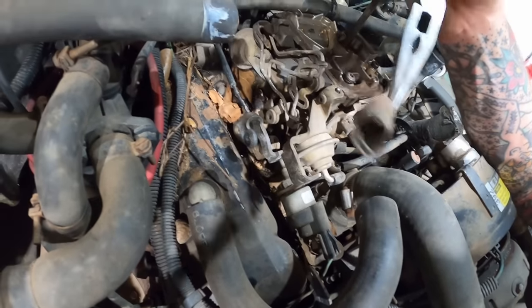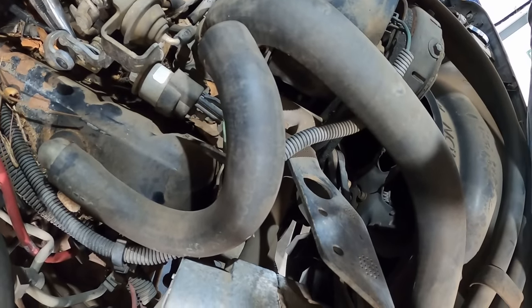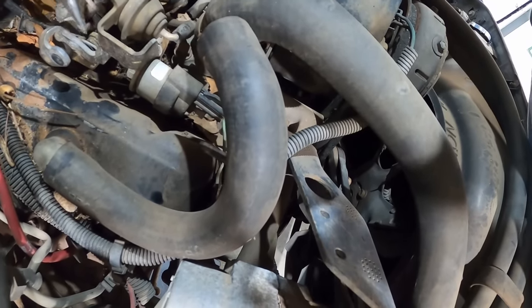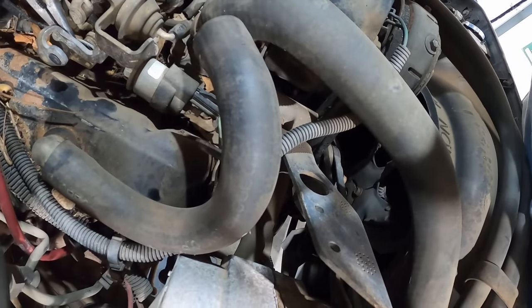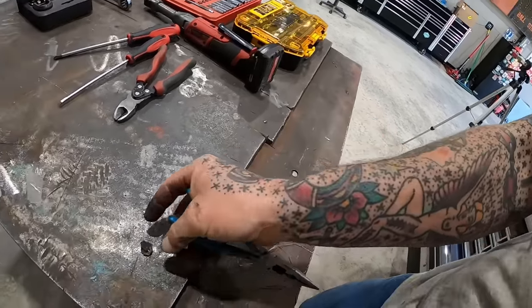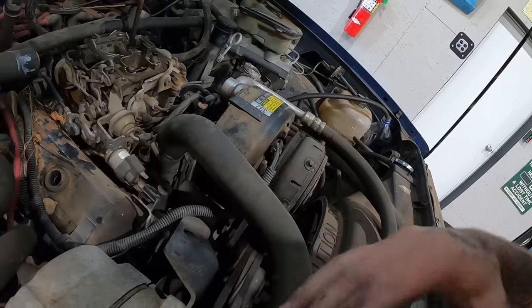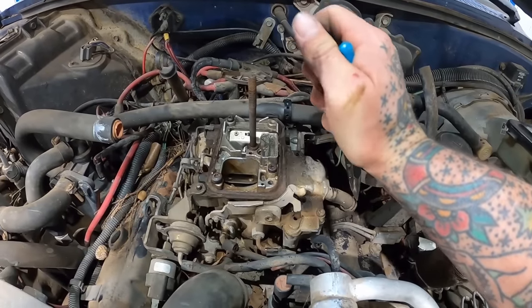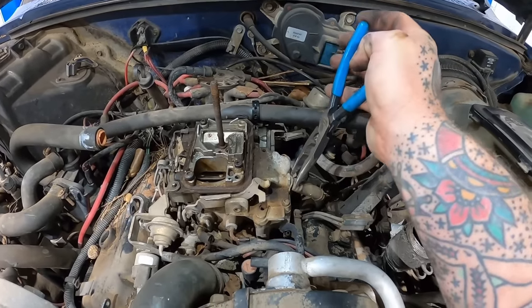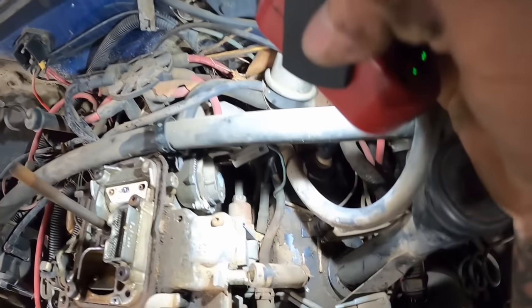There goes a return spring. Oh, one of them style clips. I about broke it tugging on it. It clips over the end of the shaft and then slides on. That is attached, so we need to disconnect this. What else we got going on here? Got a good squeezy clamp right there for the auxiliary vent tube. I just made that up. Fuel line's on the very back, I do remember that. You can see that tube nut right there, which is pretty stripped and rounded looking. Someone's been on that before.